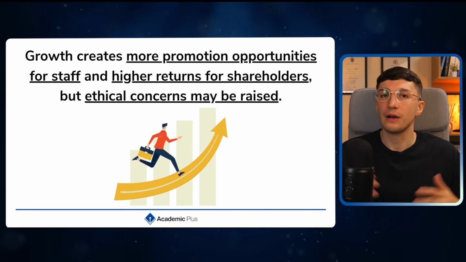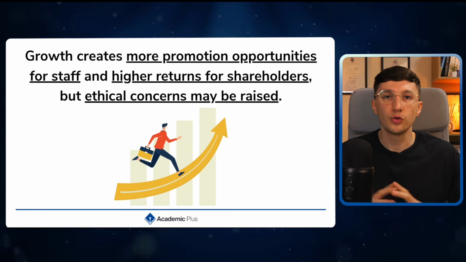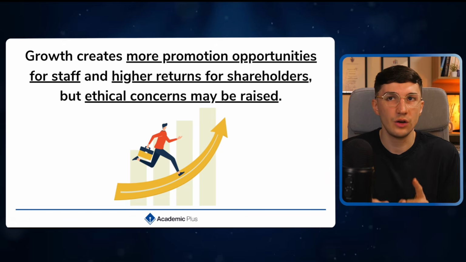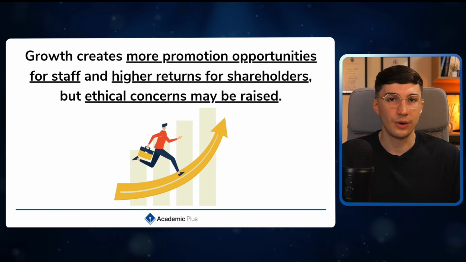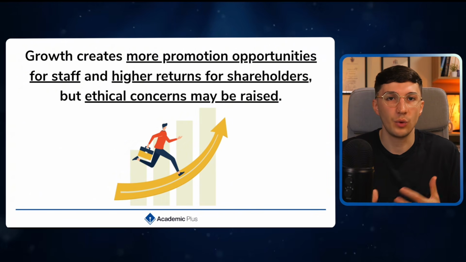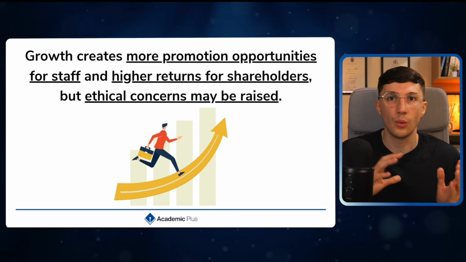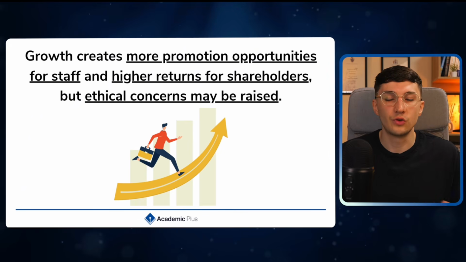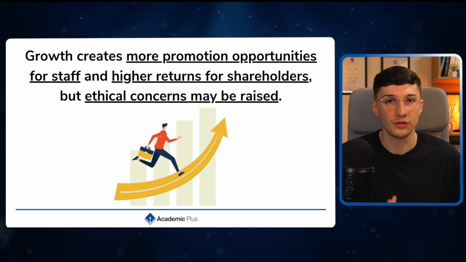We also have to think about the local communities. Are their voices being heard? And of course, with these larger businesses, and we'll take a look at this in a lot more detail across Theme 4, what multinational corporations tend to do is exploit workers in developing countries where they know they can get away with lower wages. So as the business is growing, potentially we have to start asking questions about the ethical responsibilities.